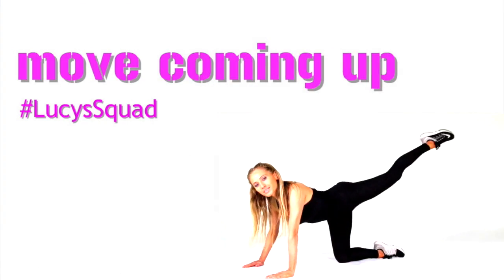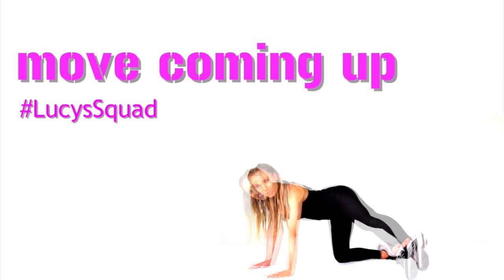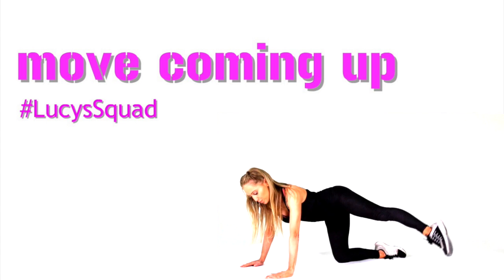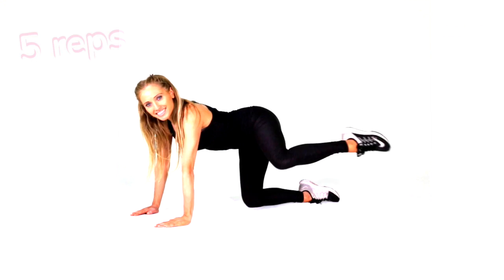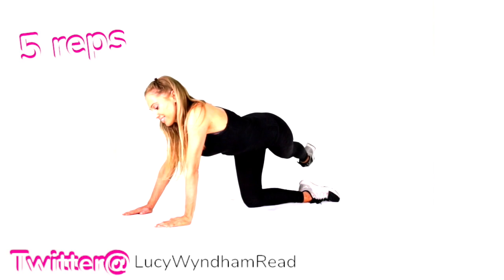So let's get going. Okay, the first move, I need you to come down onto all fours, and we're going to do this exercise where we literally just take the leg from one side to the other. Start by extending one leg out to the side. Make sure your tummy is tight. We're going to do this for 5 reps. Now let's lift that leg up and over.